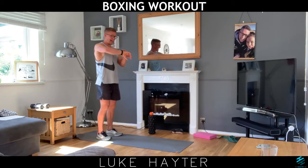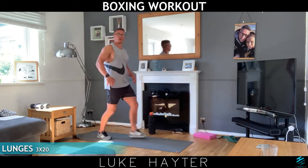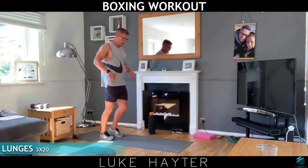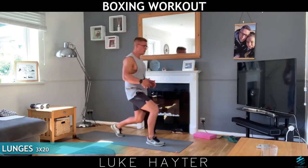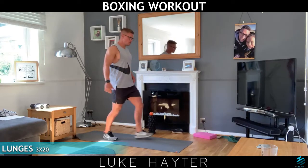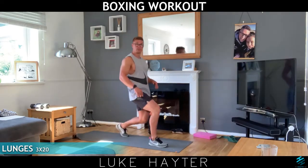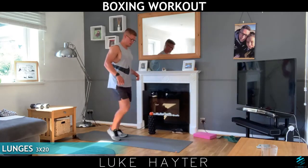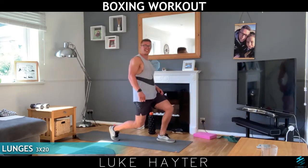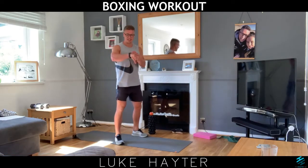Back to the lunges again, let's go. Once your body gets stronger and you're doing this more often, your knees and hips will get better. But if you've done a lot of sport at a young age and you've worn your body out, your body may not move as it used to — so you just have to adapt a little bit and see what suits your body. 13, 14, 15, 19, last one, and 20.